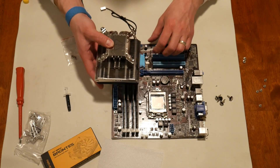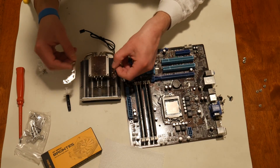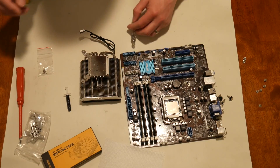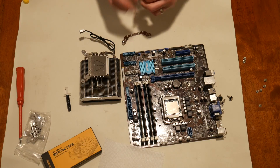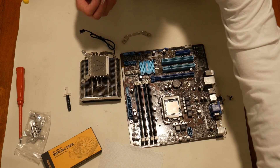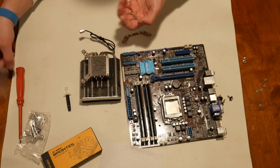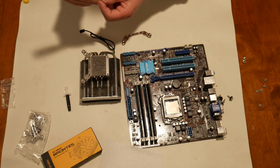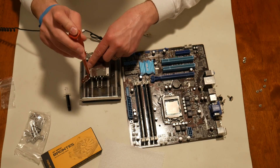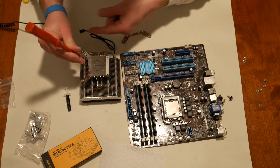I don't want to remove this plastic where I'm going to apply the thermal paste until it's time to do so, so that it doesn't pick up oils from my fingers or dust or anything like that. But I do need to go under the plastic and make sure I can remove it. I can see RAM clearance being an issue with these low-profile coolers — it was with this one as well, so I had to get lower-profile RAM when I first built this case.